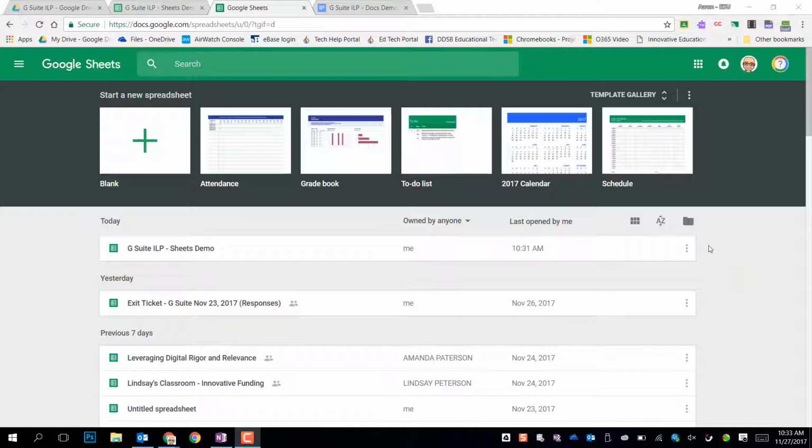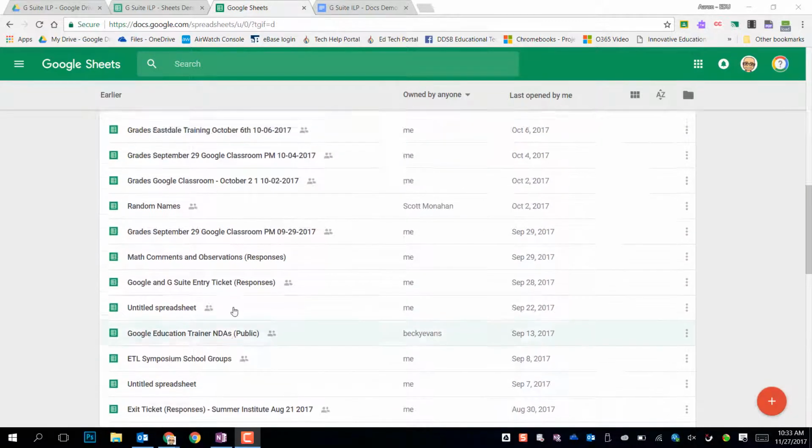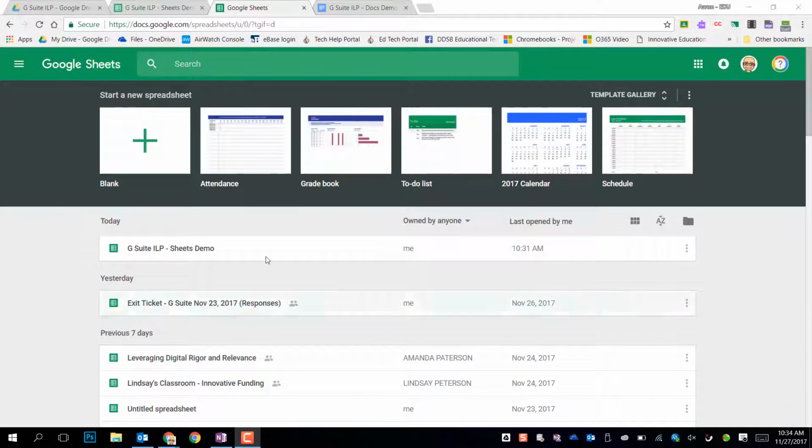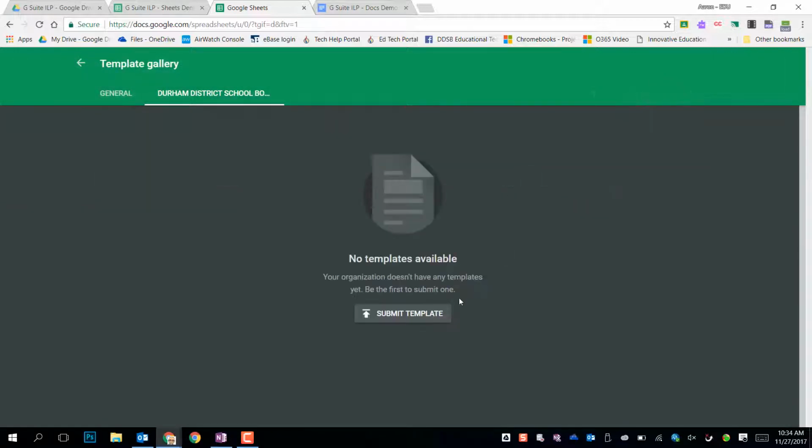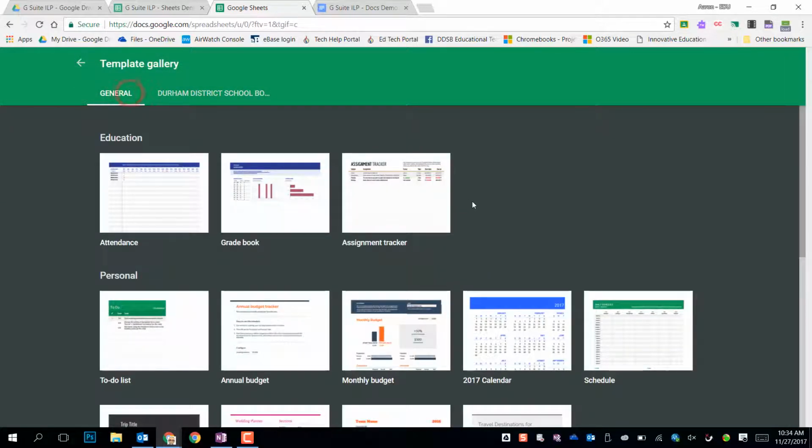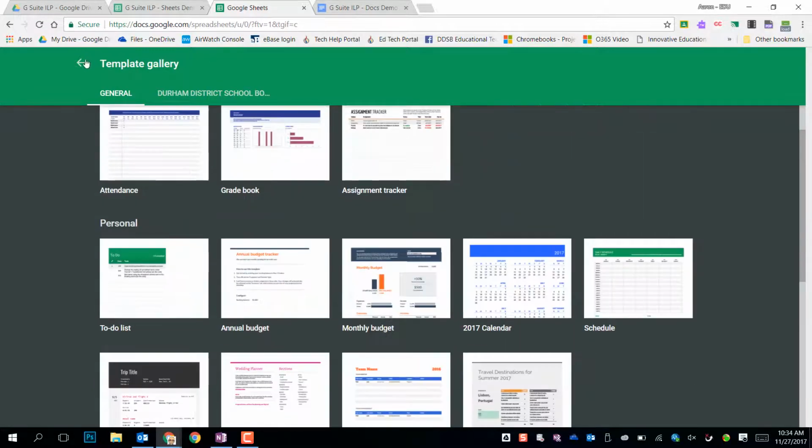That's a long topic to get into, as it can be extremely powerful or extremely basic, depending on what your needs are. But I will just give you a quick tour of some of the things you can do in here. If you go to sheets.google.com, you'll land on a site like this. This shows me all of my sheets that are in my Google Drive. They also show me some templates that I can start from, similar to what we saw in Slides and Docs.